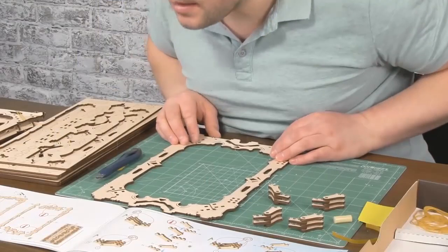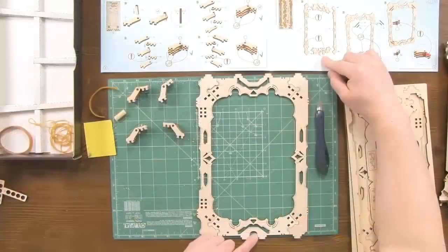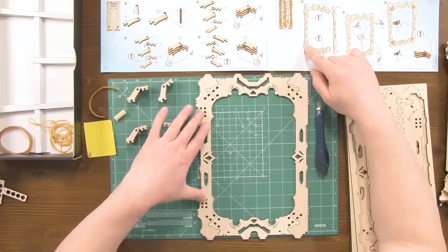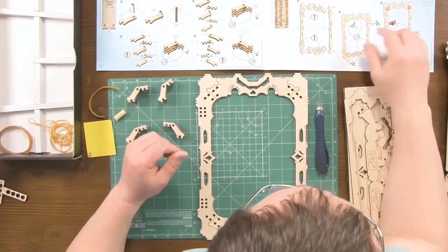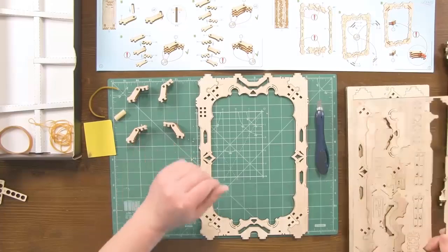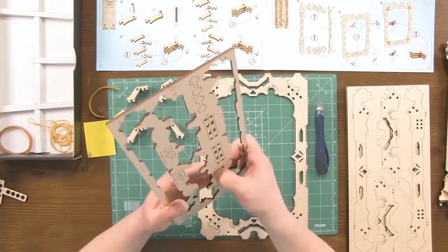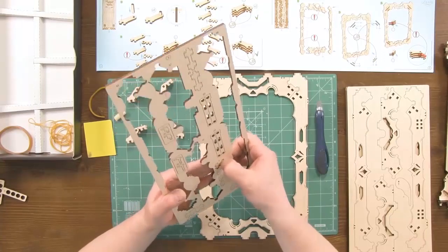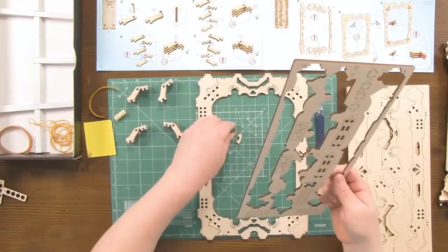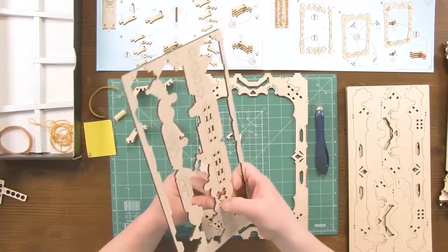Fit them together. Make sure that the cut has to be at the bottom, like here, and 6 holes on the left side. Everything is correct. Connect everything with part number 5 and number 19. You can also find them on board number 3. Take 4 parts number 5 and 4 parts number 19.